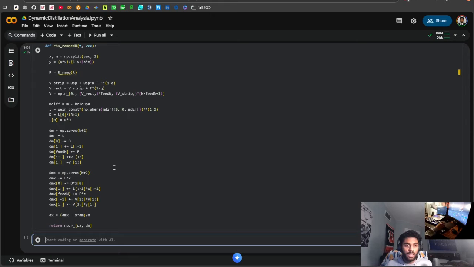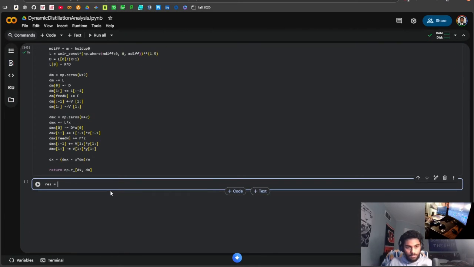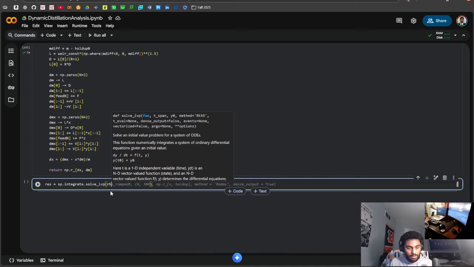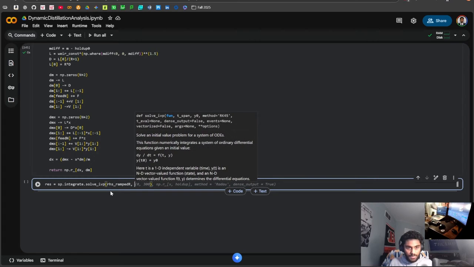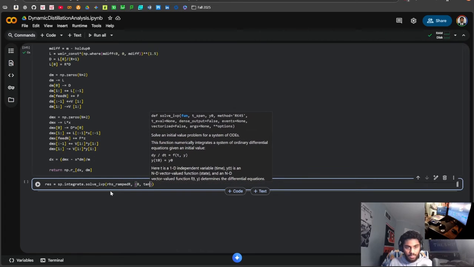And then we can actually use the solution from this. So let's go ahead. We're going to use our solve IVP. This time we're going to be solving our ramped R, so go from 0 to t end.